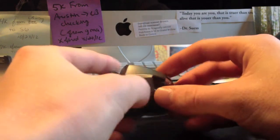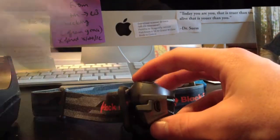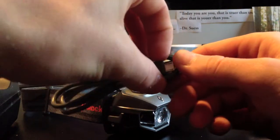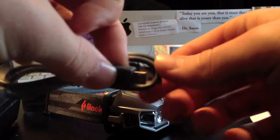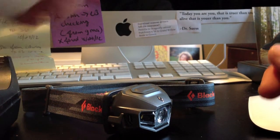And on the sides right here, got your USB port. And then here's the cable it comes with. It looks just to be like a mini or micro USB. So it's pretty standardized, which is good. So if you lose this, you can just go get a micro USB cable and you're good to go.